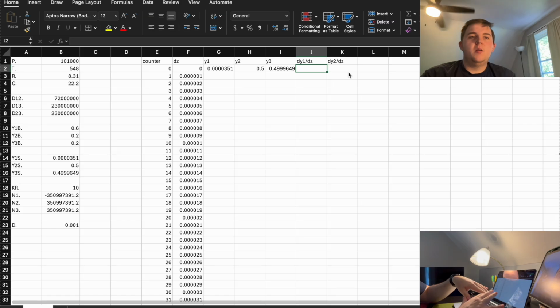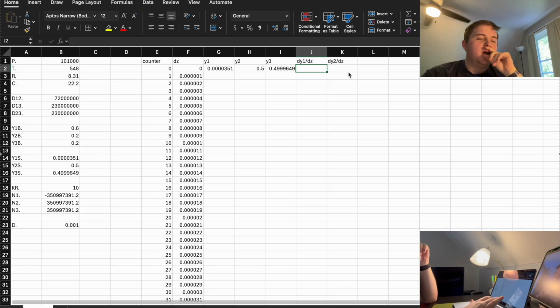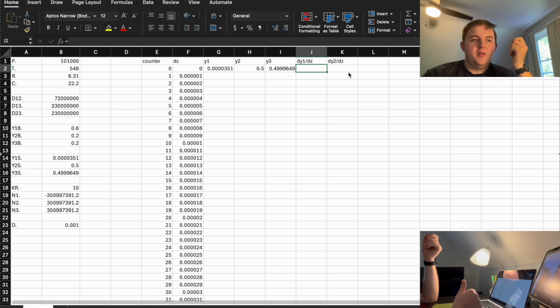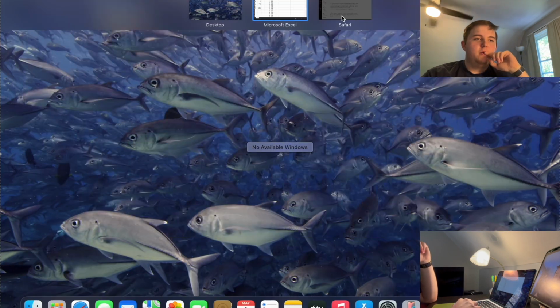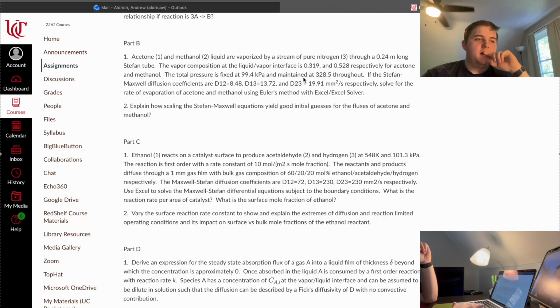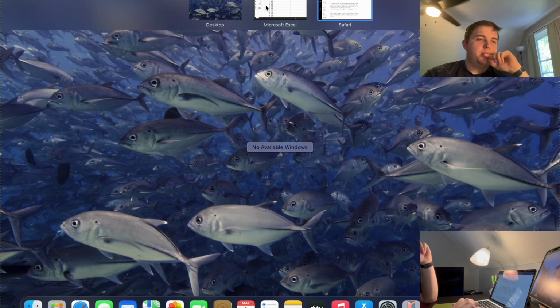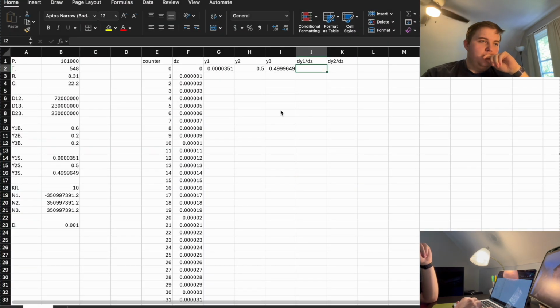I'll throw a picture up on the screen right now because I don't have it, but we're just going to be doing the thing that we just did in the first part. I have it written down already because it's just easier for me to do it, because otherwise I would have to go from here to my Outlook like I've been doing, and I forgot to do that, so we'll just do that quick. I'll write it. I have it written down, so I'll just do it really quick.